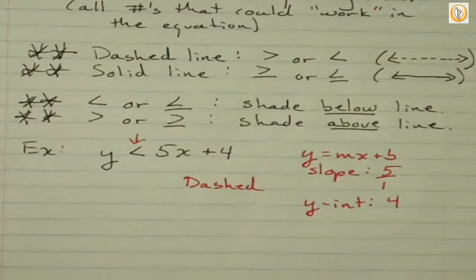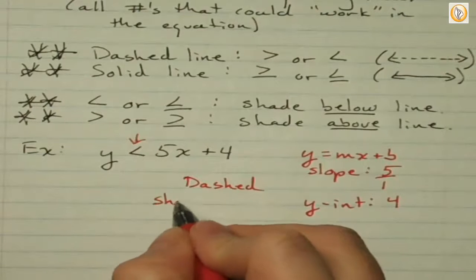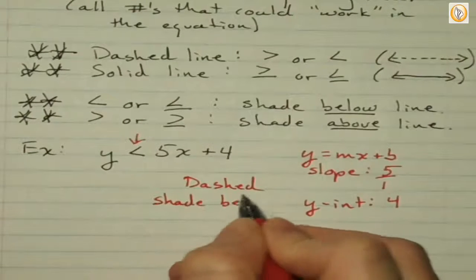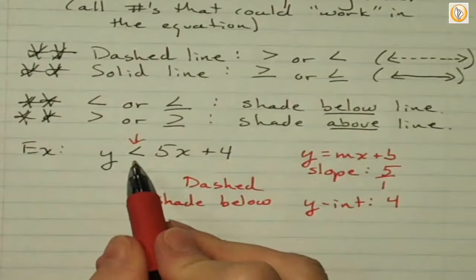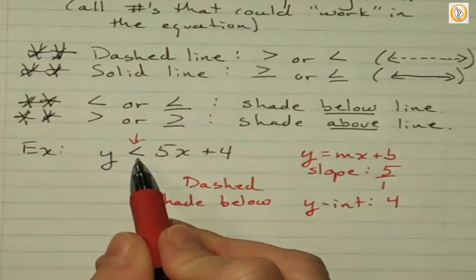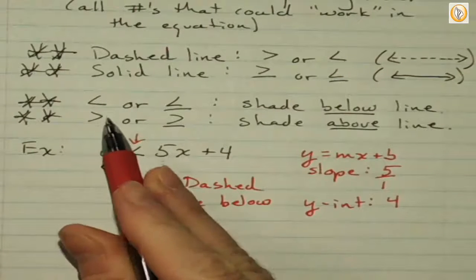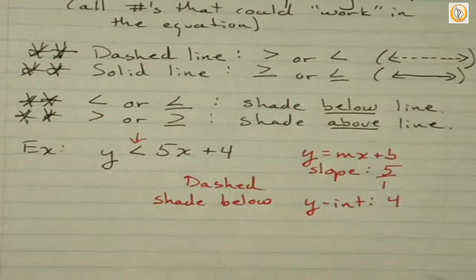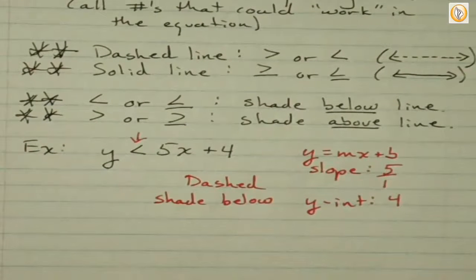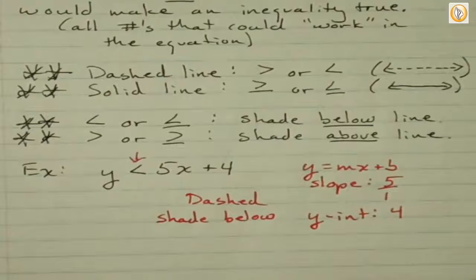Okay, next question. Am I shading below or above? Raise your hand. Atalia? That's right. So I'm going to write shade below, because this is less than. Do y'all see that, Joseph and Kelly? This is less than, so I'm shading below. So now I've written all my important information down. So I'm going to graph it.